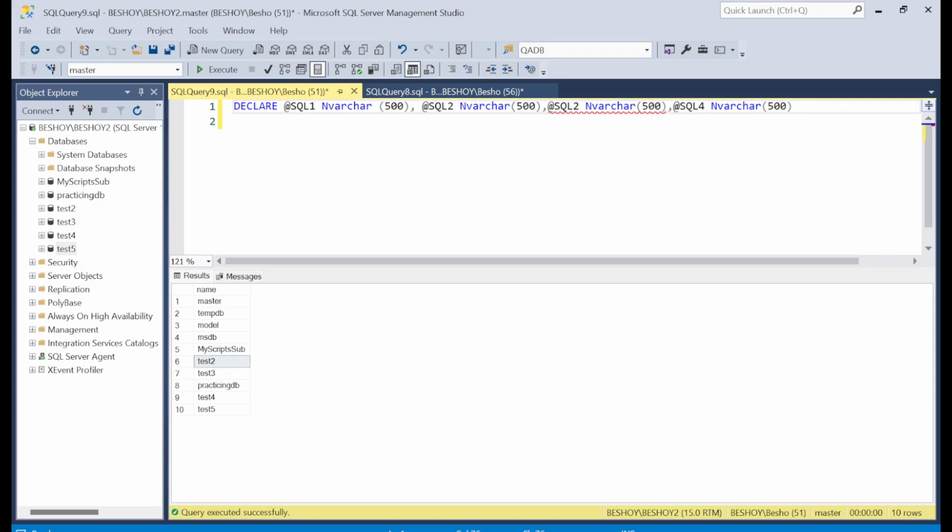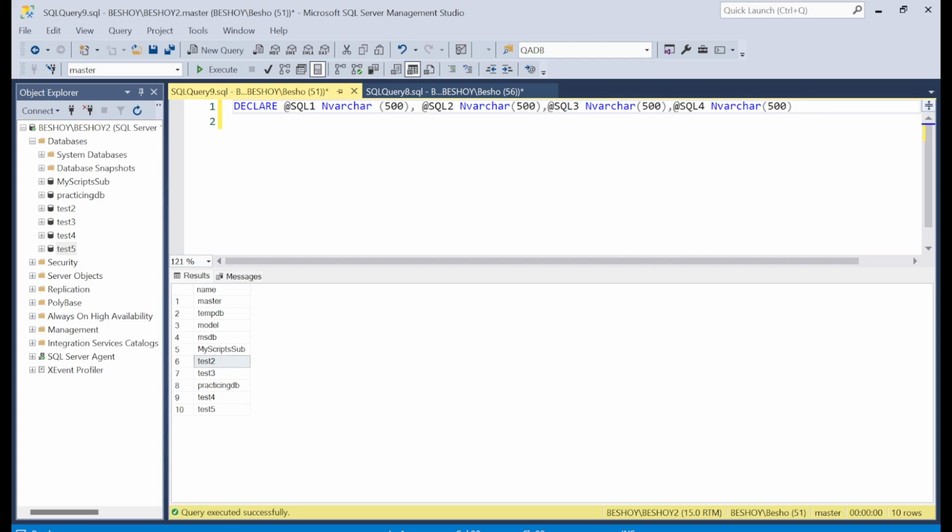This one is going to be SQL3. As you can see here, I just used a single declare and added all my variables separated with a comma. But you can of course do declare SQL2, declare SQL3. This is just a little bit shorter and neater. So that's all the variables we need for now.